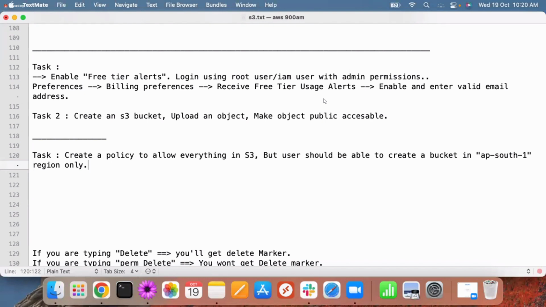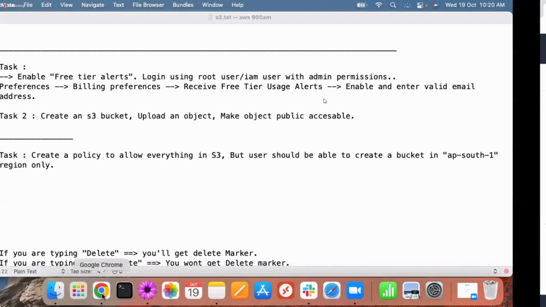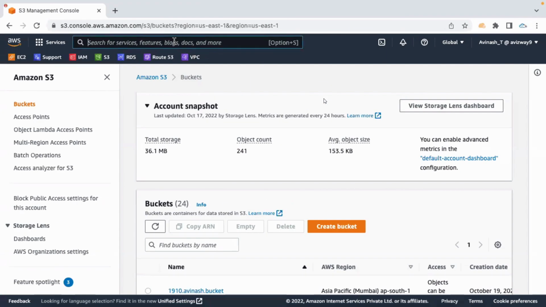So for that, you need to create a policy. I'll quickly show you. You need to add a condition for that.